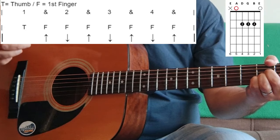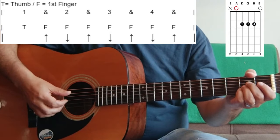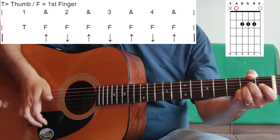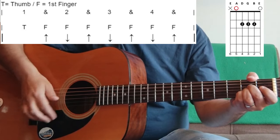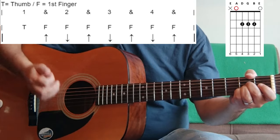And so let's put this together. We'll practice it slowly to give you a chance to get used to the thumb and the first finger working together. And remember, just the A major chord. One and two and three and four. And one and two and three and four. And two and three and four. And one and two and three and four.